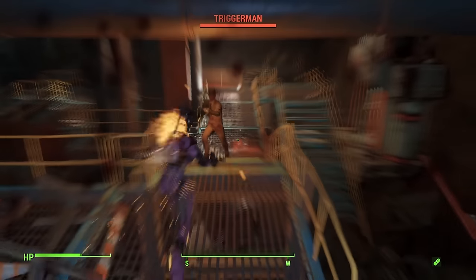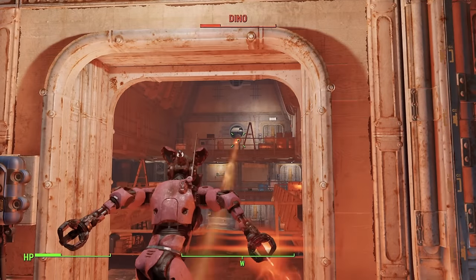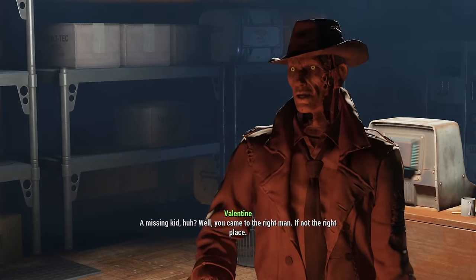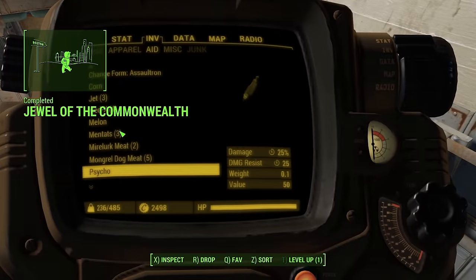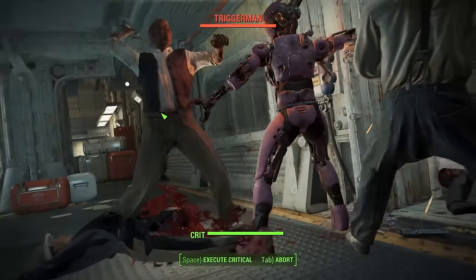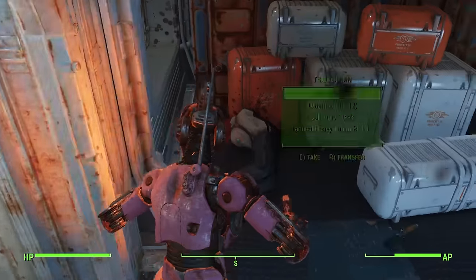Despite these struggles though, I make my way all the way through Vault 114 and use my face laser to melt Dino, the anxious triggerman, before saving the cutest little detective ever. I level up when saving Nick Valentine and take the second rank of the Toughness perk before going through the vault killing all the mean triggermen that are trying to kill my new detective friend.